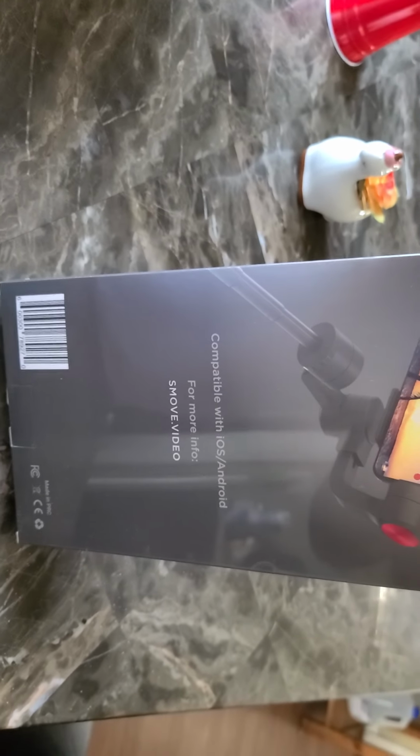Smove. I saw it on an advertisement on Facebook, so I ordered it. It took a week to get here. Not too bad. $150, $160. This thing looks sick.